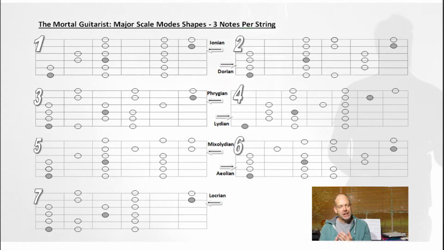And the prime example would be that thing we looked at where C Ionian, C major is the same as A Aeolian. So if you are playing in a particular key and you've got the major shape, if you move it up 3 frets, you get the notes of the minor scale of that. So if you were playing in A and you move up 3 frets and play the Ionian shape, you get the key of C major, but that's the same as A minor. And lots of rules for this. Move it across 1 string, down 2 frets, and so on and so forth.